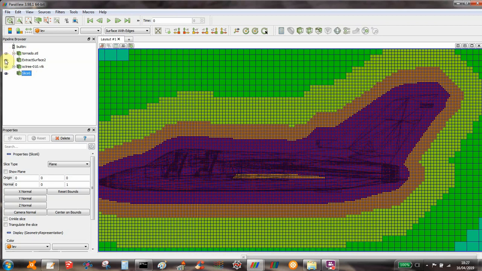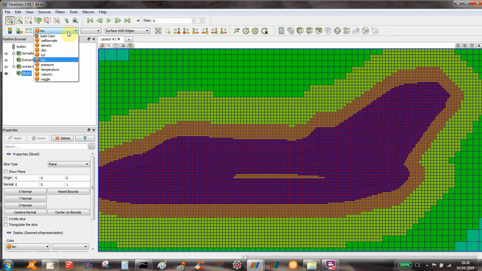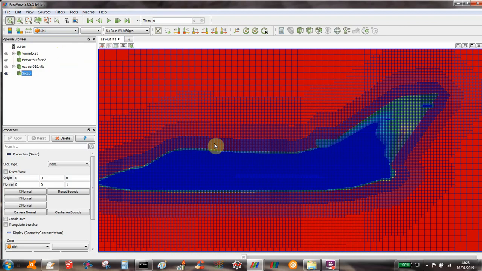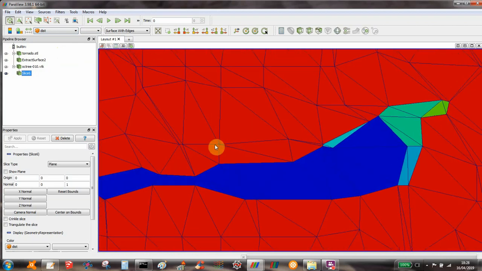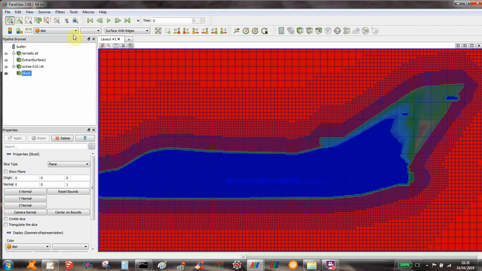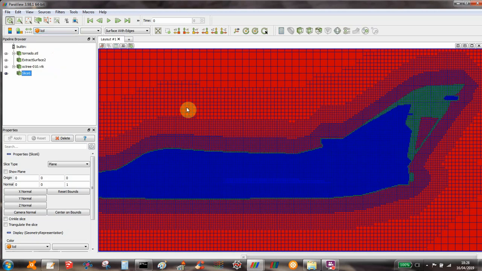Switch the aircraft off. And you can switch from octree levels to distance field. That's showing the distance field surface. So you can see literally which are the live cells and the dead cells.